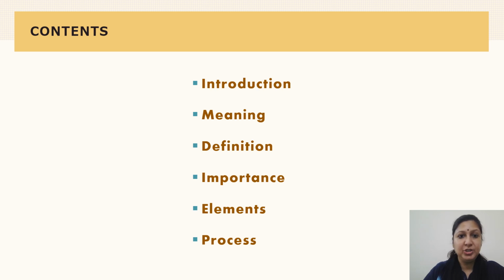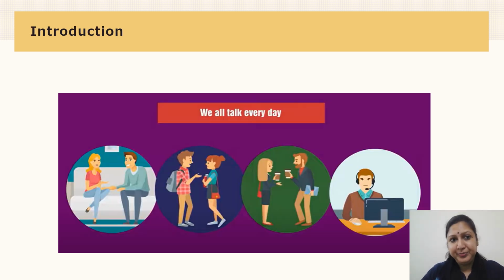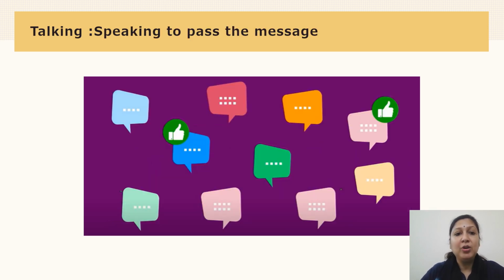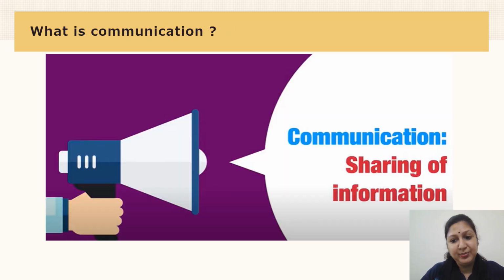To begin with, we used to talk to our friends, family members, our colleagues in offices, or even strangers. So, what is talking? Talking is just speaking to pass a message. It's just using some words or sentences. Sometimes it is understood by the receiver or sometimes it is not. But this is certainly not communication. Communication is sharing of information.